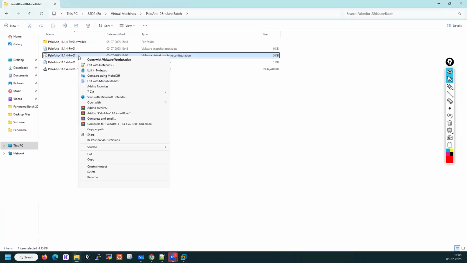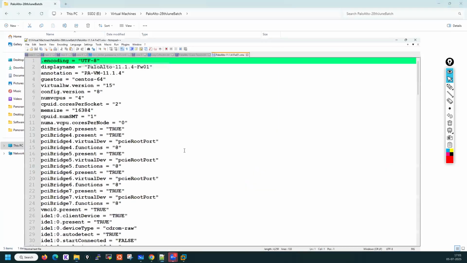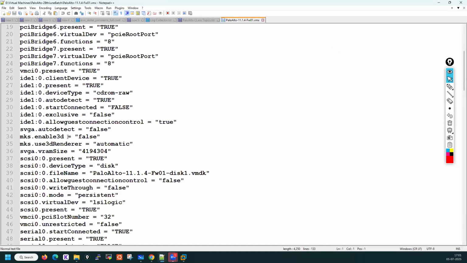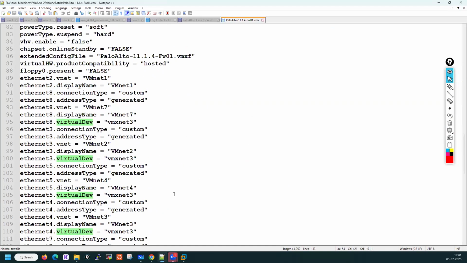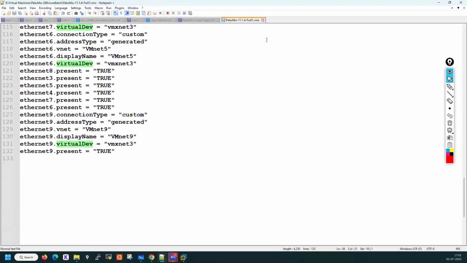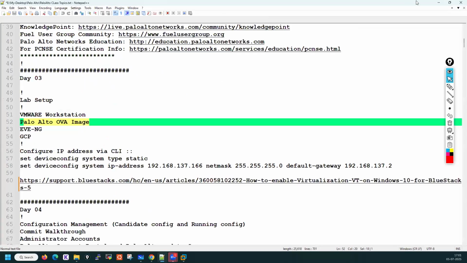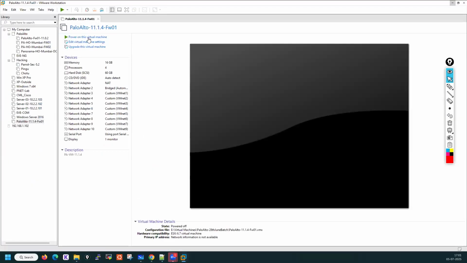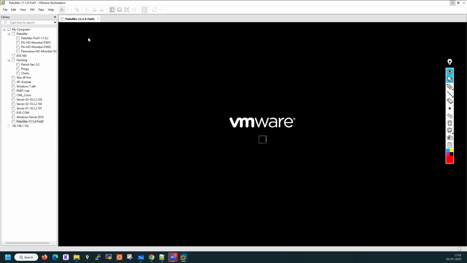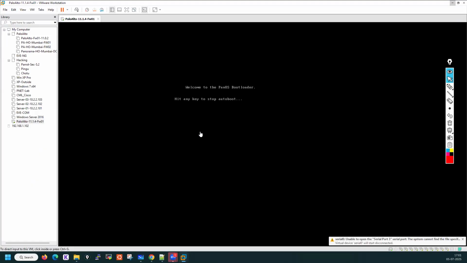Right click again, just validate the information again. Yes, it's correct. Now, once you complete this revalidation, go here and power on this particular machine.